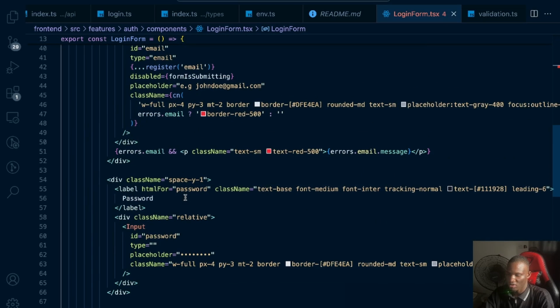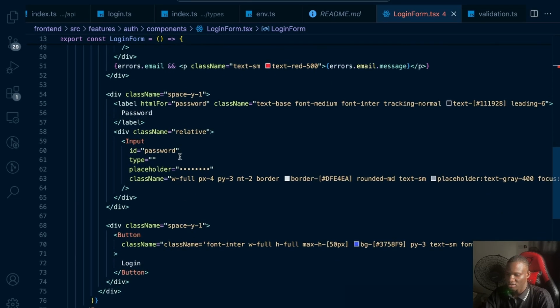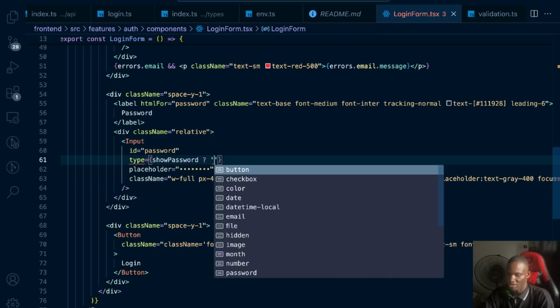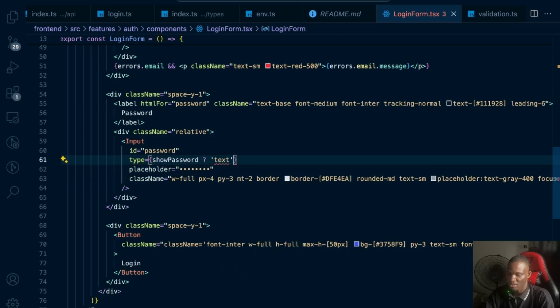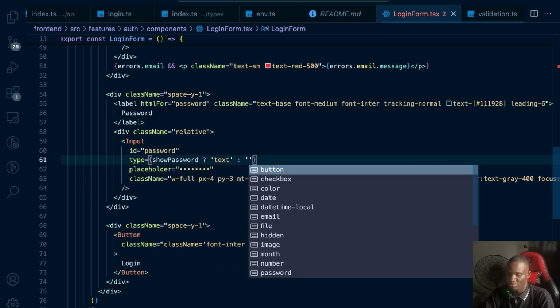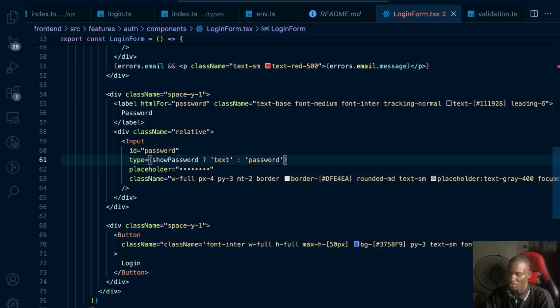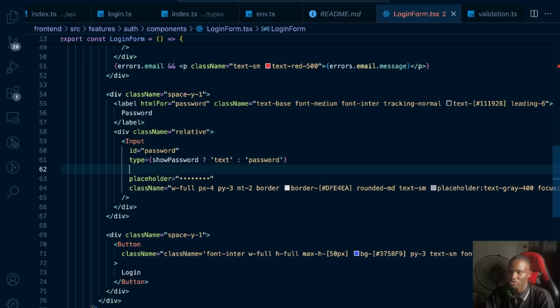So we can come down here and use that. To use that, we just say if showPassword is true, then the type of this is text, else the type is password. Okay, so that's what we need to do.